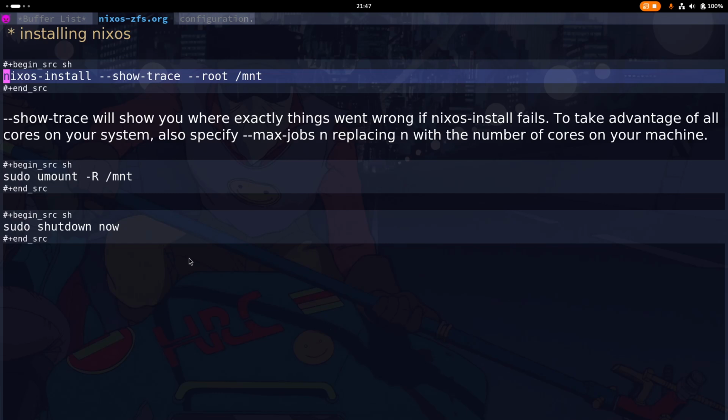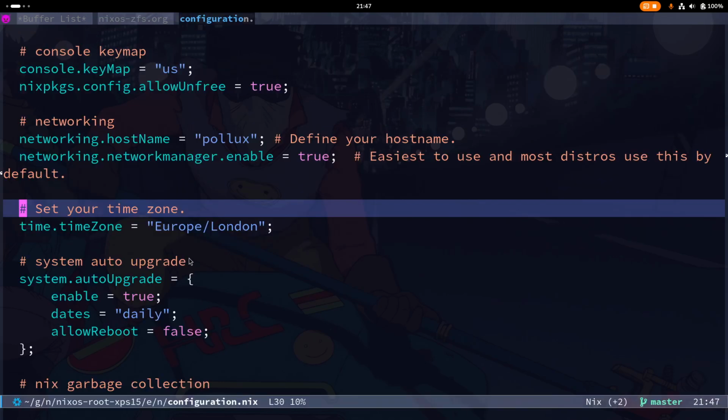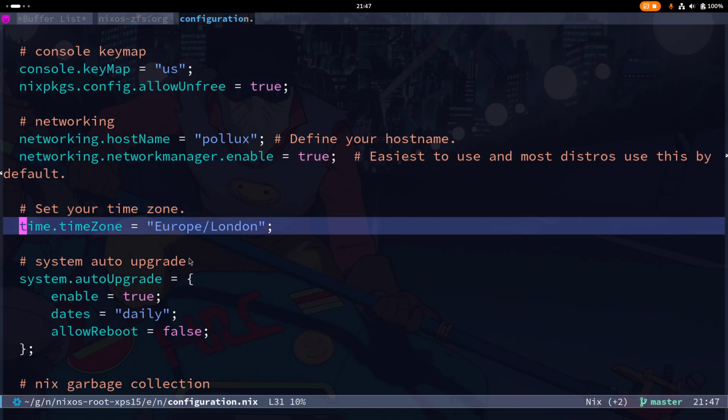Was it nixos rebuild switch after each time we make a change? But basically what you want to do is add bits one by one and do a rebuild to actually see if you get any errors. You can just copy a lot of this stuff, pull it down and just copy this, make your life easier. So we set the time zone.